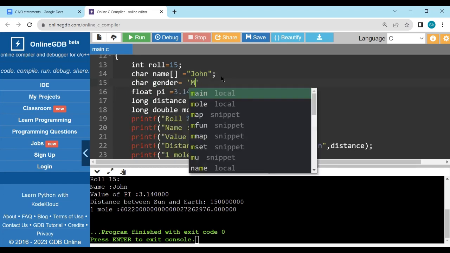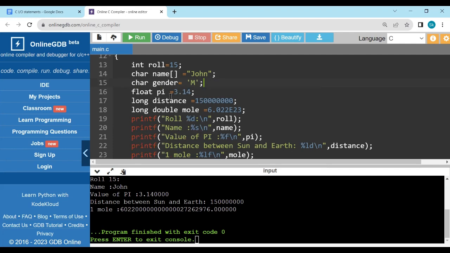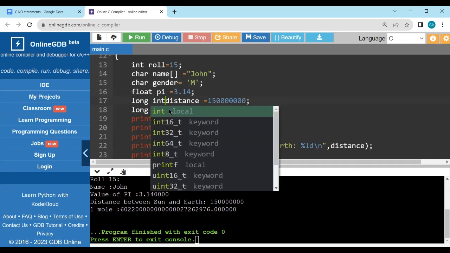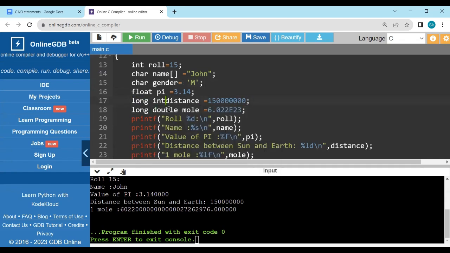So let's let the gender be male here. We have to put this in single quotes, remember. Numbers are written without any kind of quotations. Depending on the type of the number, if it is a smaller integer, int will do. But if it's a bigger number, you need a long integer. So long int is also written, but normally now long int and int are the same.